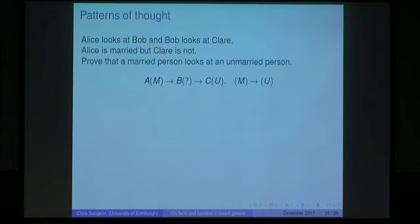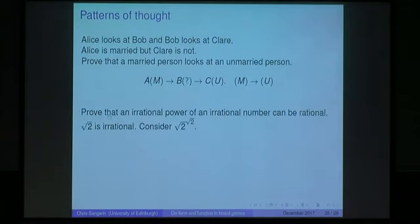Yes, so it makes a slightly uncomfortable sort of thing. You have to believe in the law of the excluded middle and some other logical things like this to make it all work. But there you are. Now you think, oh, this is a silly puzzle and a silly trick. But actually it's not, as I've taken from Proofs from the Book.